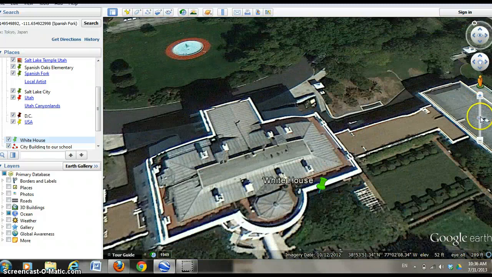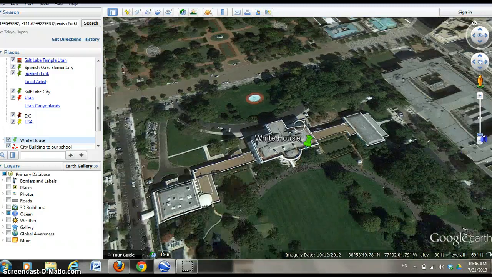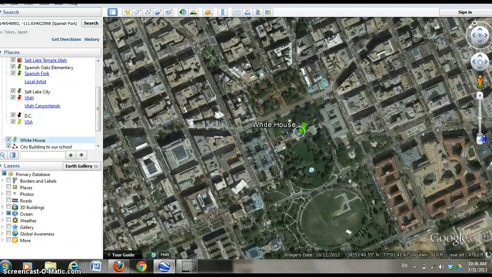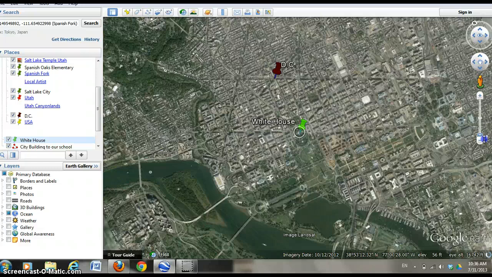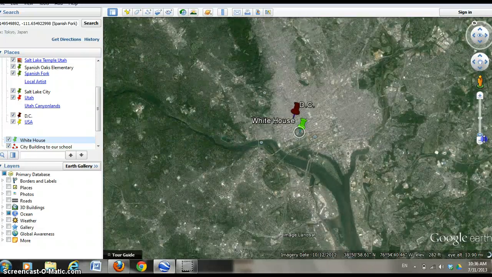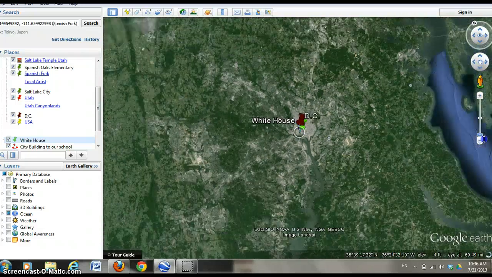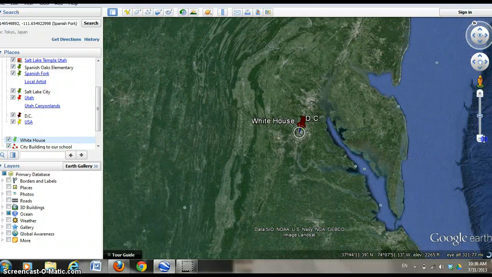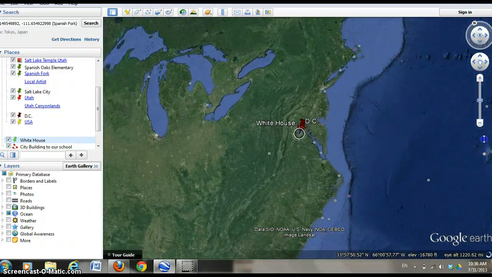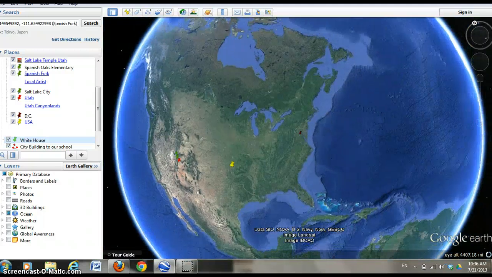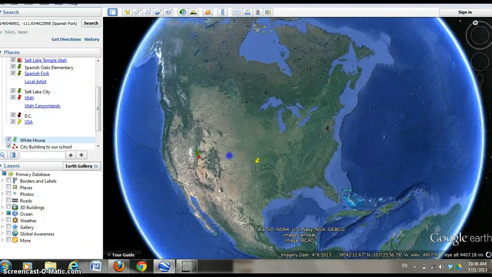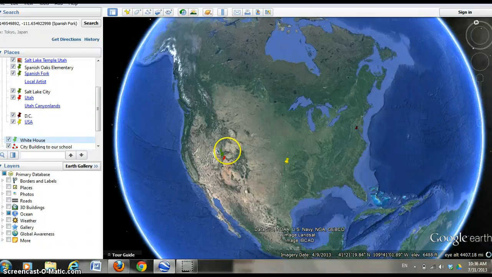Next, I would need my students to locate their state, which is Utah, on this map. So, without the state lines, maybe someone can locate it over here.